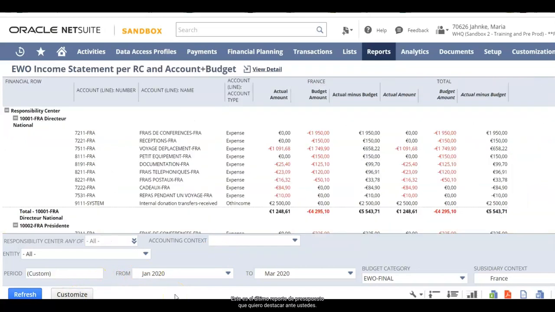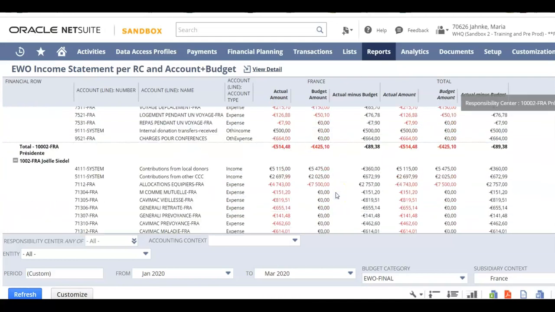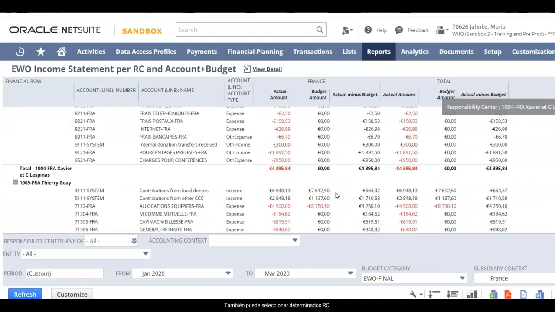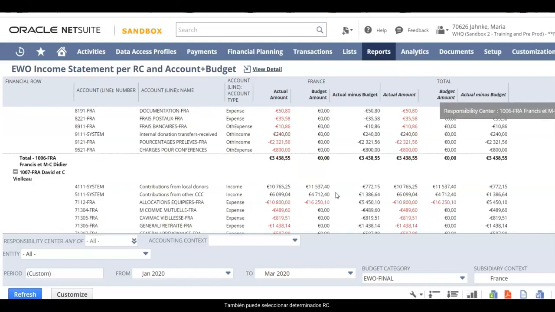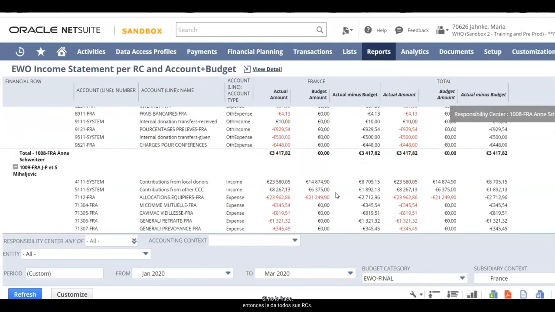And this is the last budget report that I want to highlight to you. This shows you per each RC income and expenses compared to the budget. You can also select certain RCs. If you don't, then it gives you all your RCs.